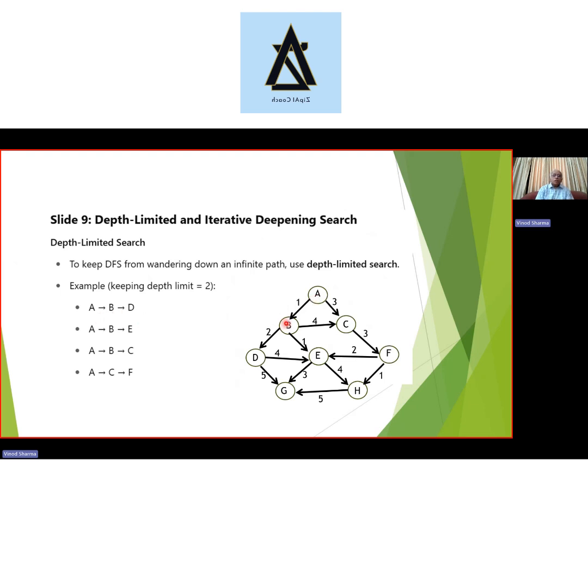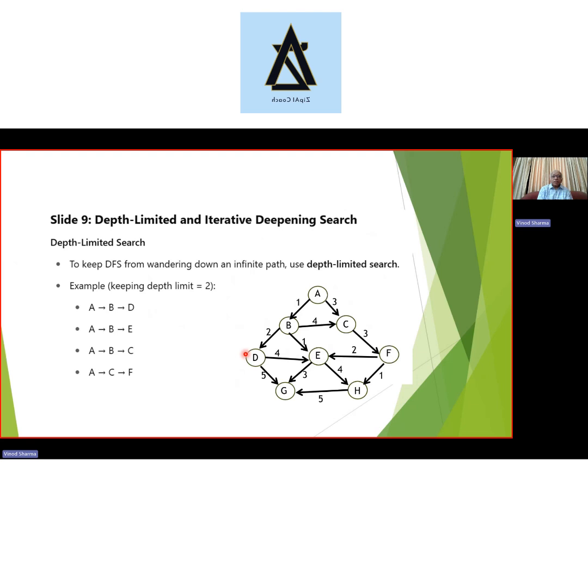Now at B, if we chose to go from A to B, we are going to choose the node with the highest depth. So you are not going to choose C now; you could go to D and E. These have a depth of 2. There is no other node you can go to at a higher depth. So therefore you choose one of them. Let's say we chose D.